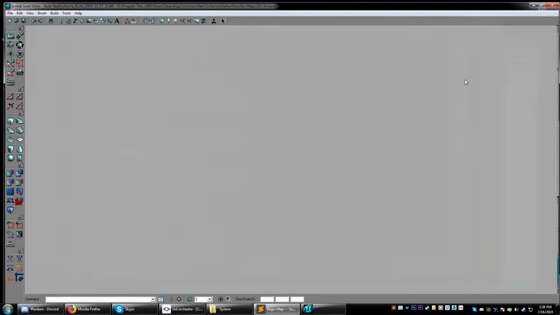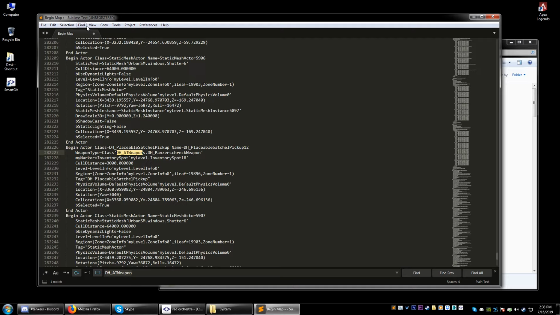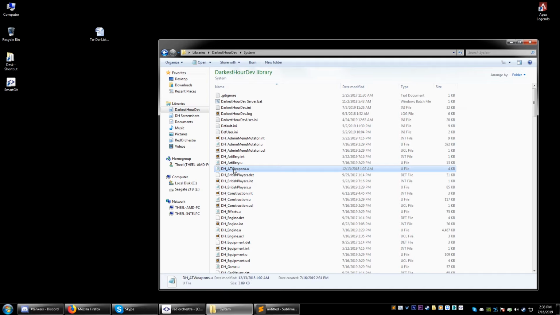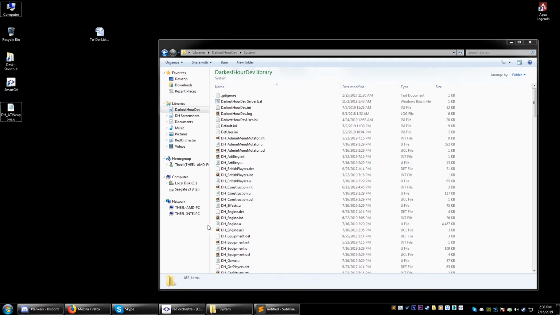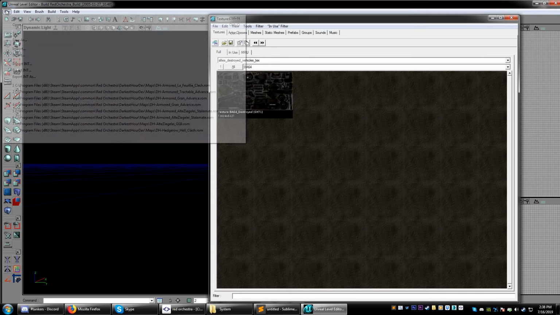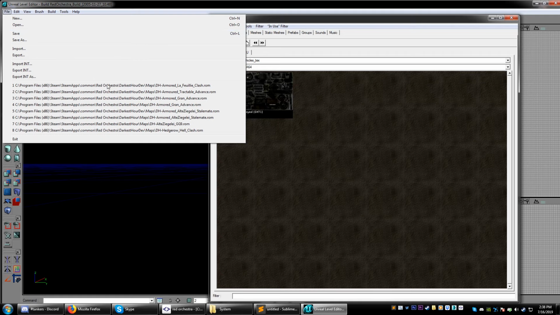Counterintuitive to what it looks like in the editor. All right, so now I close that out. I want to make sure that there were no other references. Of course, this is where it still crashes. And after that, I have to put the AT weapons .u package back in there.